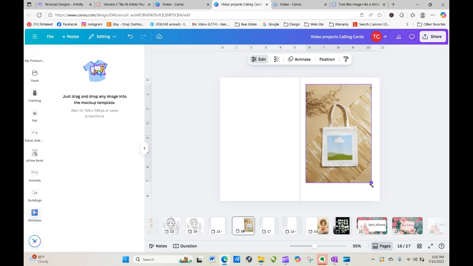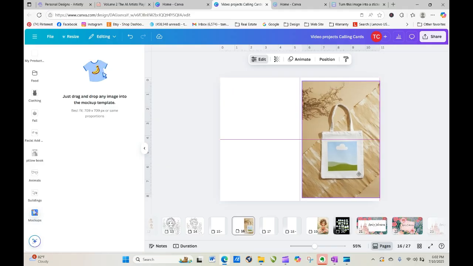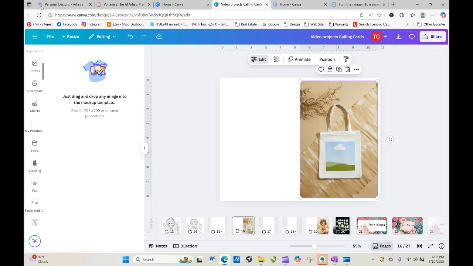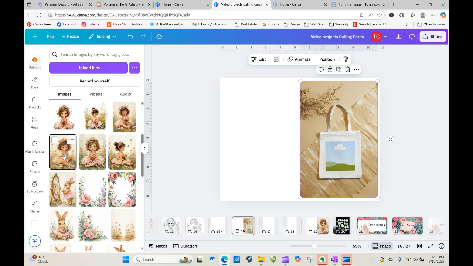You could just make an iron-on or whatever you call it, a print. And to use these, let's go back over here. So let's choose one of the little girls. I guess we'll do this one. And then we're just going to drag it, and you'll see this going around and around.